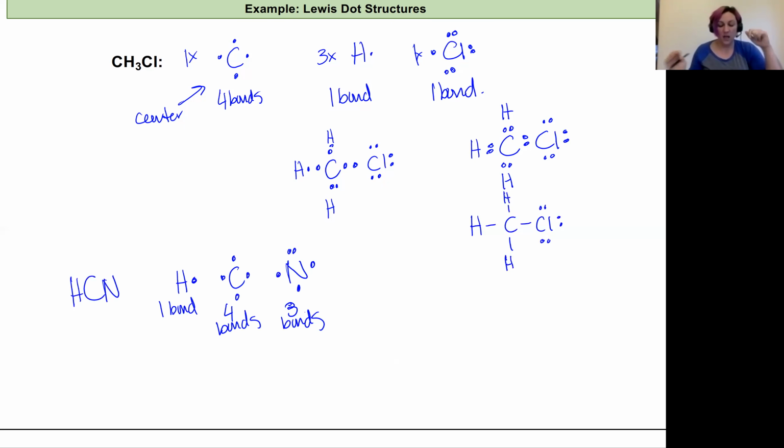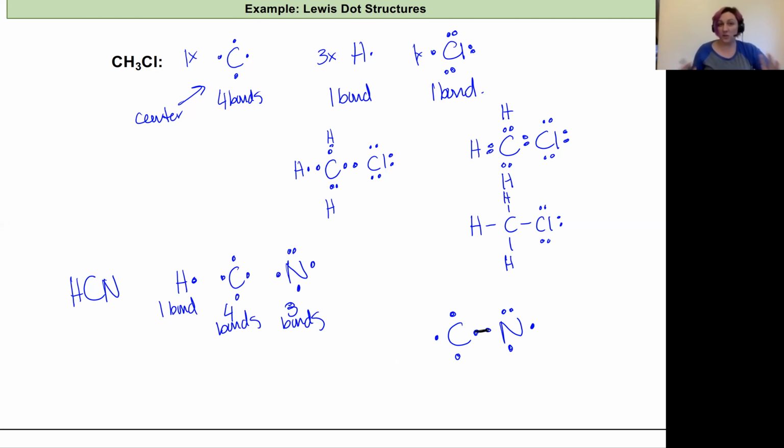So I'm going to follow my kind of guidelines, and I'm going to place carbon in the center first because it needs the most bonds to it. Now, the element that needs the second most is my nitrogen, so I'll place that second. And I'm just choosing a spot to put it. So what I'm doing here is creating a bond between this carbon and nitrogen already.